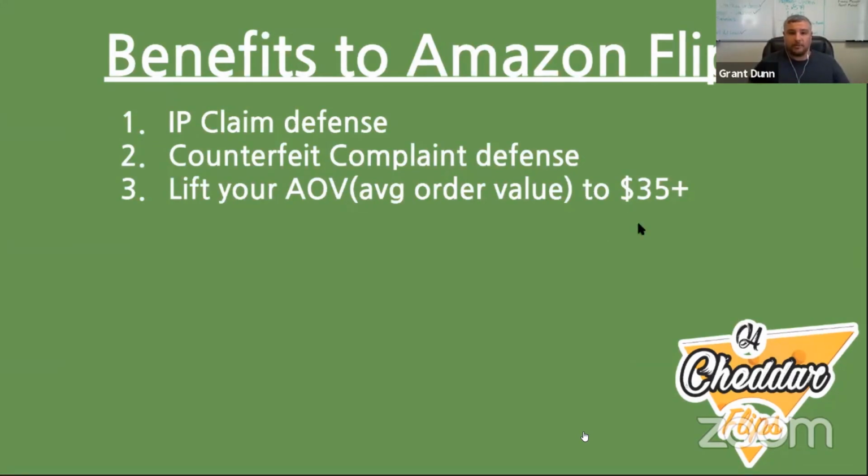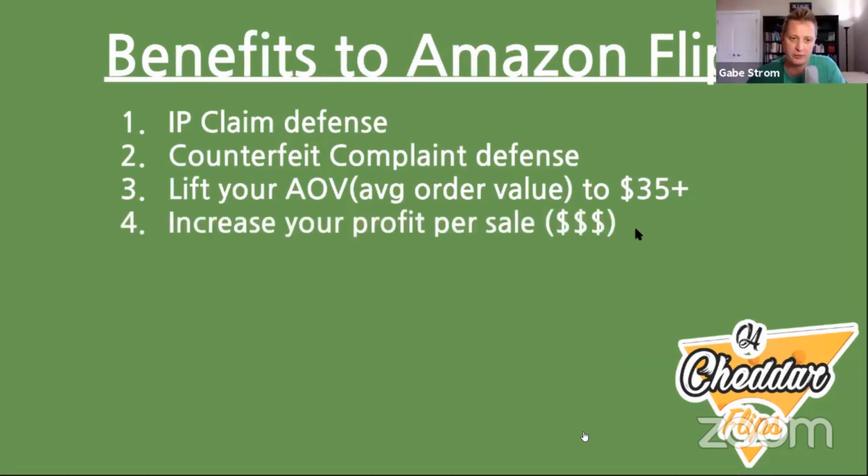So there's usually some more meat on the bone for profit. More meat on the bone, safer product. Same thing, increase your profit per sale. These are juicier leads typically. It's not uncommon for me, looking at the Flip leads, to see 20, 25, 30, 35 dollars plus on some of these. And there's a different strategy, but juicier leads, untapped by the masses.